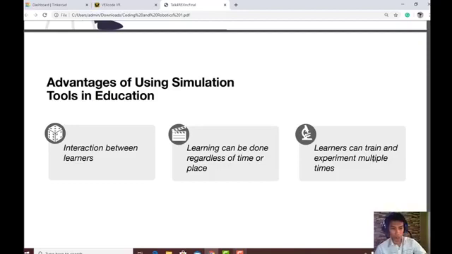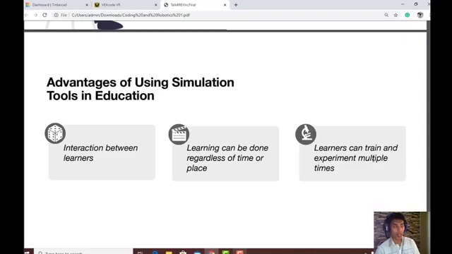First one we have here, interaction between learners. Using online simulation tools, your students or your learners can now share, interact, and collaborate with each other. Another one is that learning can be done regardless of time or place.